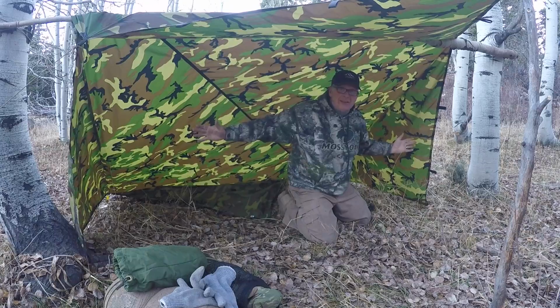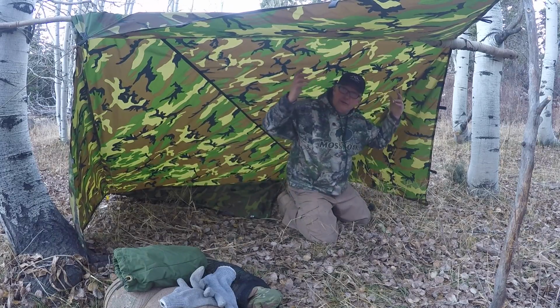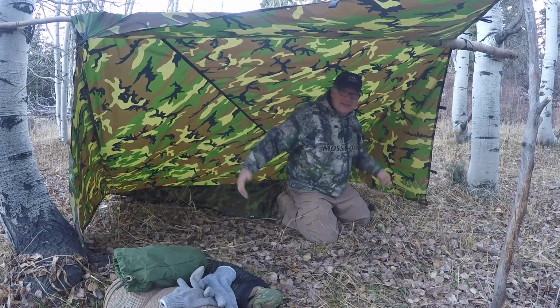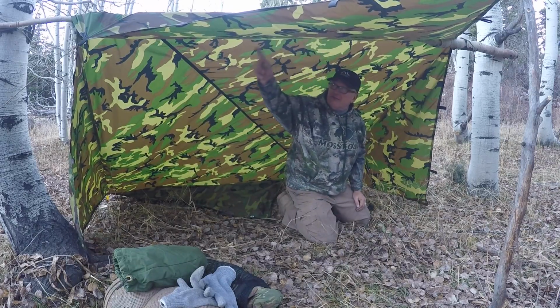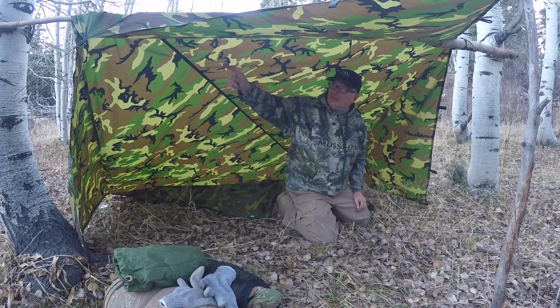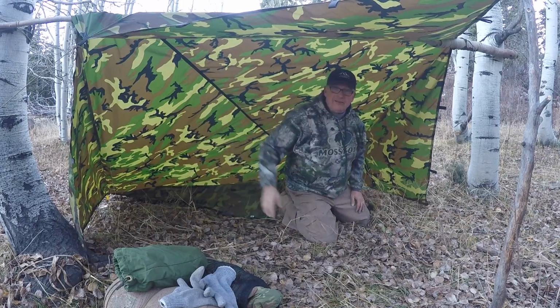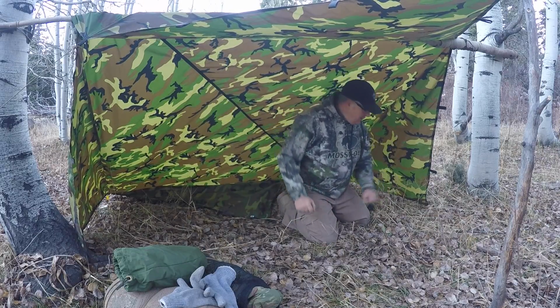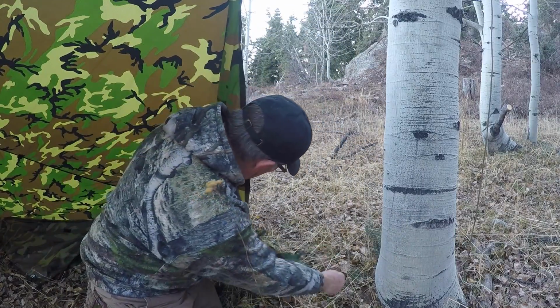And I've got sides on it. That's what I like about this shelter: I got a roof over my head, I got a back wall, and I got sides, and I got a front awning. And in this case, because the front awning slopes, because I pulled that over there, any rain that collects here is going to want to just run off right over there. So I'm good, man. So now one thing to consider here is prettiness.